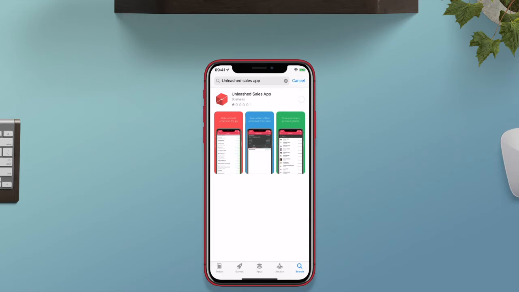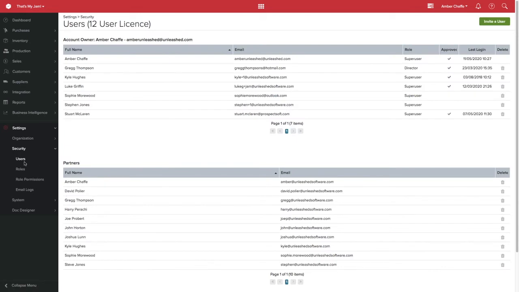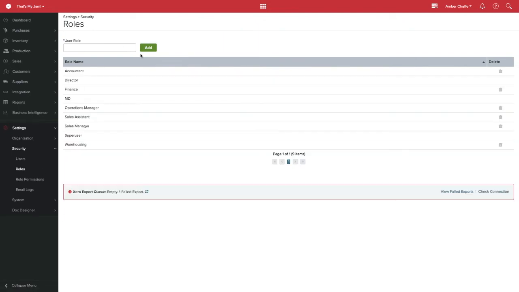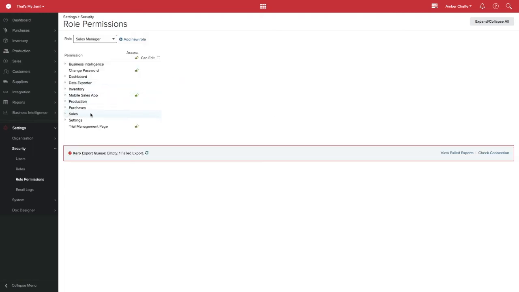Before you and the team begin to use the app, users will need to be set up correctly in Unleashed. Every salesperson you want to have access to the app must have their own Unleashed user license. You must also ensure that each user has the correct user permissions set up. You can create a new role called Sales and enable access to the mobile sales app, customers, products, and all sales order related items. All users must also be set up as a salesperson in Unleashed.